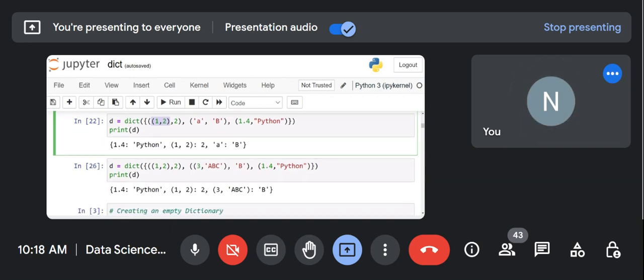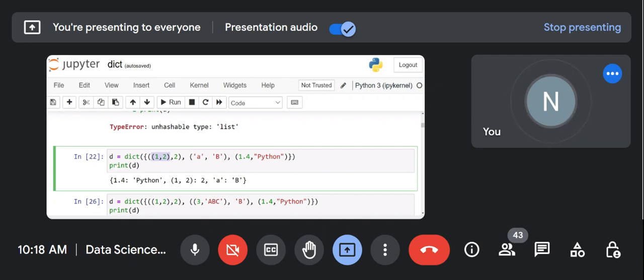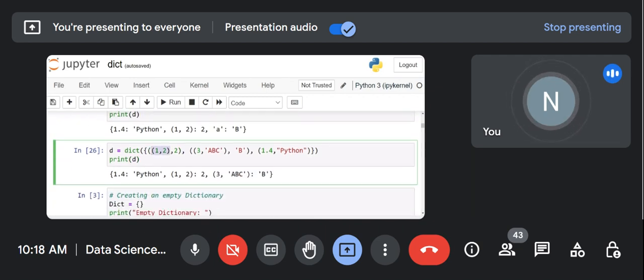Accordingly I changed it. I try to be as complex as I can. I found here that key can be a part of a tuple. Again here also I took a key, and then I did some complex thing. That means 3 ABC, and then with B, and then 1.4 Python. So what happened? It's taking key as tuples in different order. This is an integer value pair. This is an integer and a string value pair for a key, and it's giving me here a key and a value. That means it's also possible with the dictionaries.